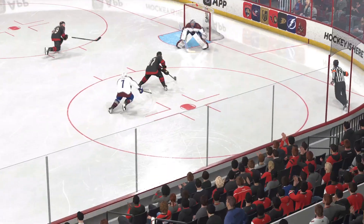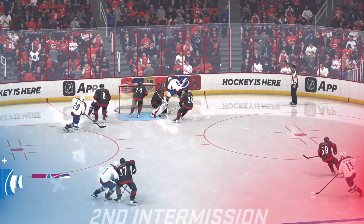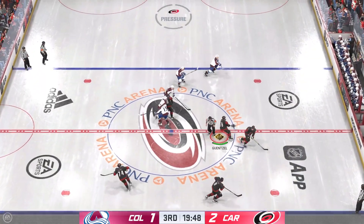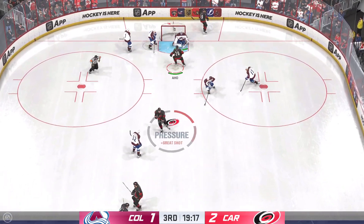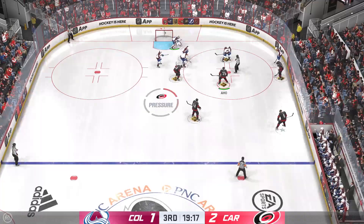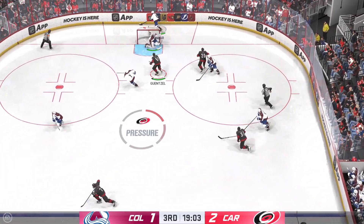There's the buzzer bringing the second period to an end. It's been a great night of hockey here on EA Sports, and we've got a third period just around the corner. Opening faceoff for period number three is ready to go, and they have dropped the puck here on the final frame. With two periods played, Colorado's got to be better in the third period — no question about it. They've got to be more aggressive on the puck and attack the lanes. They've had very few shots on net and are fortunate this is a close game. They've got to get into the offensive zone, get net-front presence, and shoot at all costs.